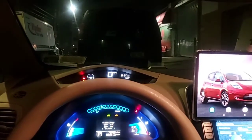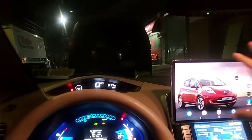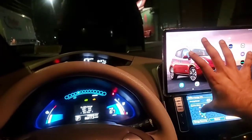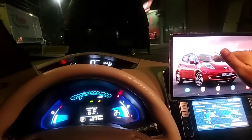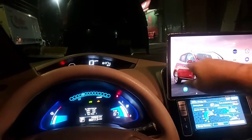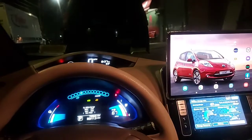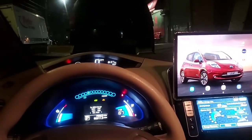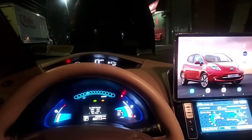So when you have your screen pretty close to the windshield, but obviously not blocking the windshield, like when I'm driving, believe it or not, this does not block my view. But again, everybody has to put this into whatever's best for them, but don't put it down here. Put it closer to the top, as close to the windshield as possible, because when you're looking at the screen, even in the Tesla or whatever, you want to have 30 degrees of viewable area. And that way, if God forbid somebody jams on their brakes, believe it or not, you can test this for yourself. You'll actually see it immediately.